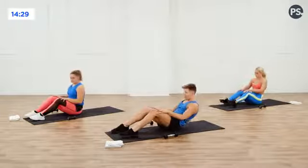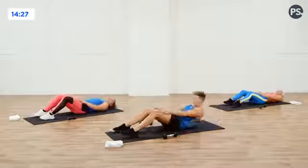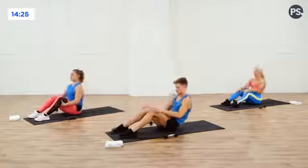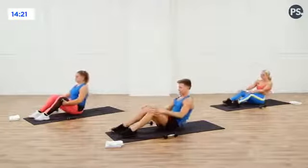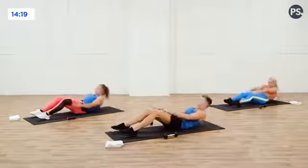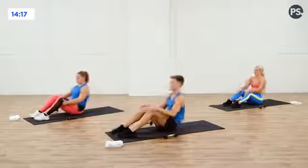We're rolling it down. Let the hands go down the thighs, and then roll it up, let the hands come up the thighs. Yes, taking it down and down. Lift it up and up, down. And again, if you cannot come all the way up, just come up as high as you can, and then roll it right back down, resting that head.